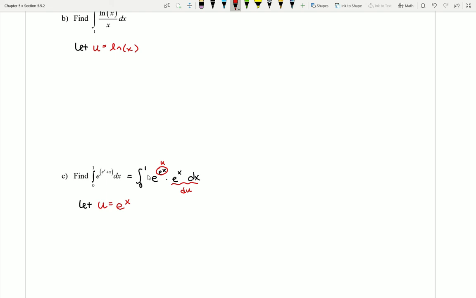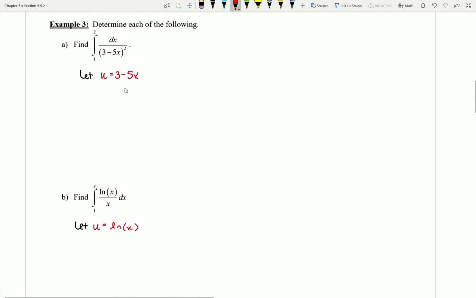You may not end up with a very simple final answer. It may look a little bit ugly, but the integration process will be very, very straightforward. Make sure, though, that with each of these parts, A, B, and C, you did go through and confirm that your function was continuous on the given interval. Remember, if your function is not continuous on the given interval, the only thing you would ever have to write is that the function isn't continuous on the interval and that we cannot proceed in Calc 1.